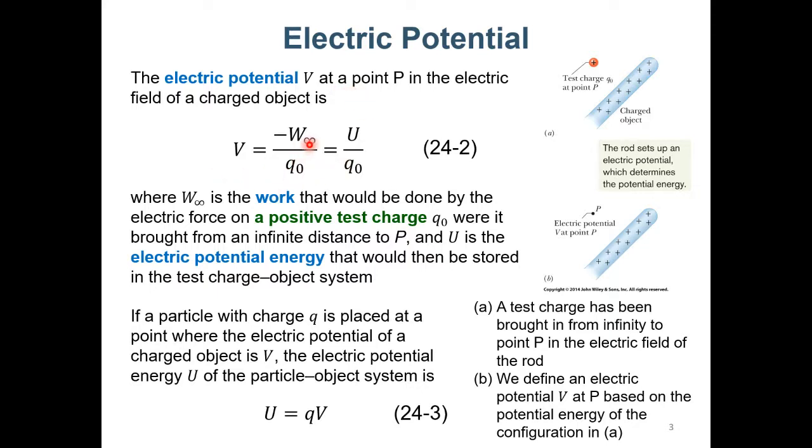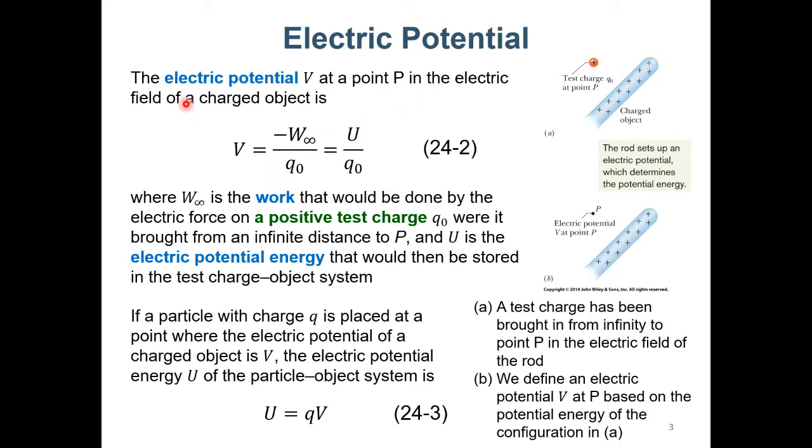Actually, the work done is like this. You can imagine if this charge is placed infinitely far away, then there is no force, and you can regard it as no potential energy. And as you place it close to the rod, you need to pay some energy so that this charge can be placed near the rod, or in the electric field generated by this rod.